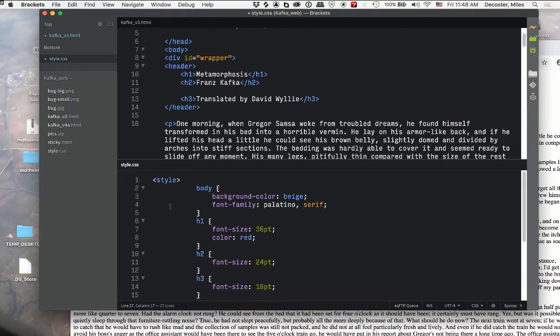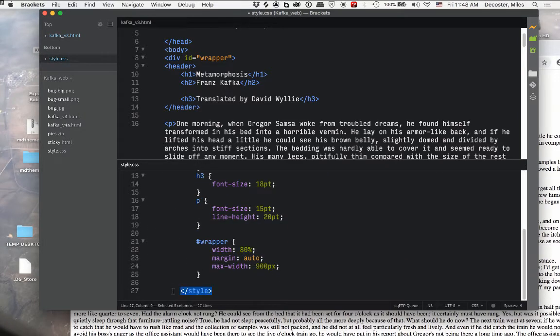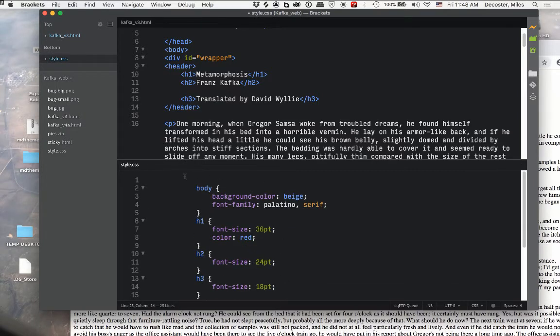And there it is. So now it's no longer part of my HTML document. It's in a separate document called style.css. However, in CSS we don't use HTML tags, so we want to delete. So I hit the delete key and also the end style tag. Those are HTML tags, and we don't want those in our CSS file. Alright, so I've made changes to that. I'm going to go ahead and save it.